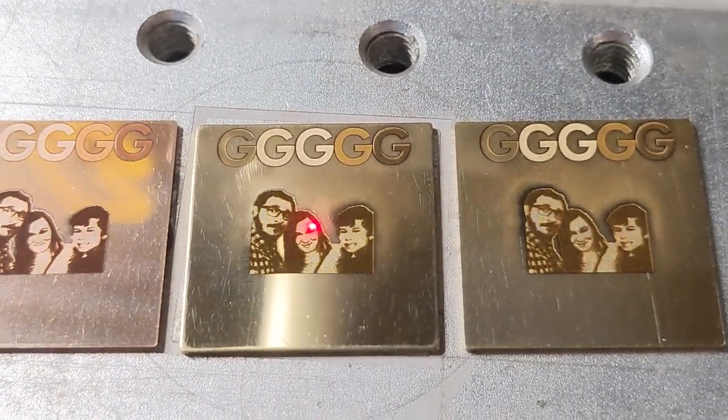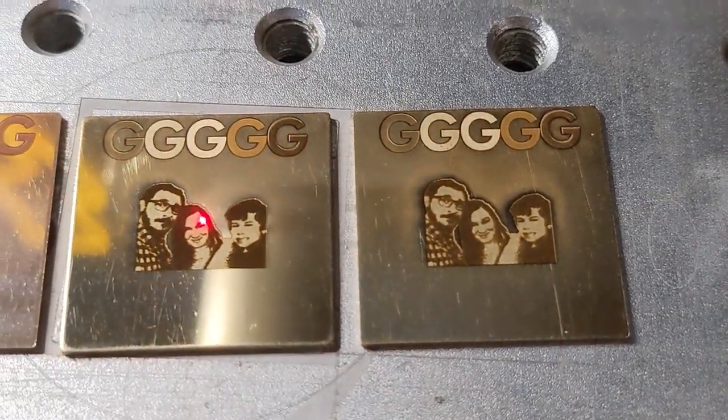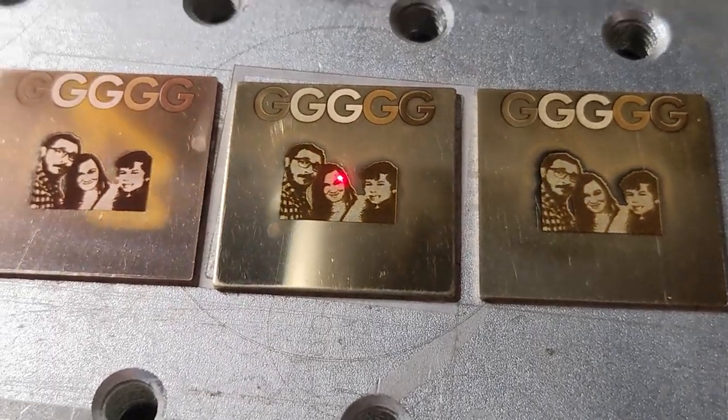If you were doing a locket, or a small medallion, these are the kind of photos you're going to be able to get on those. So really, really happy with those. And there you go, guys.